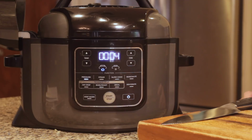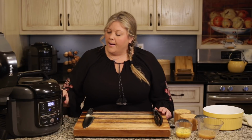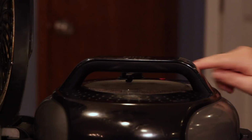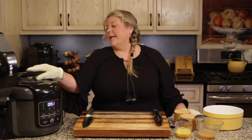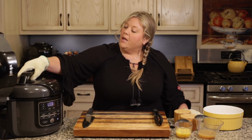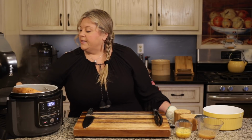All right, so we just have a few seconds to go on the 2-minute pressure cook. It took about 7 minutes to come up to pressure, so that's what I would expect if you're doing it at home. It takes about 7 minutes, and now it's done, and we can just do the immediate release. All right, that didn't take much time at all, less than a minute, and that's good. The pin just dropped, so we can go ahead and turn the lid, open it, but do that away from you, because it is steamy.